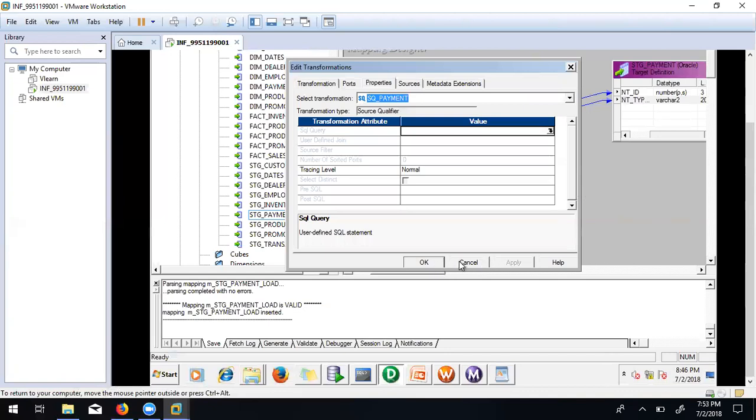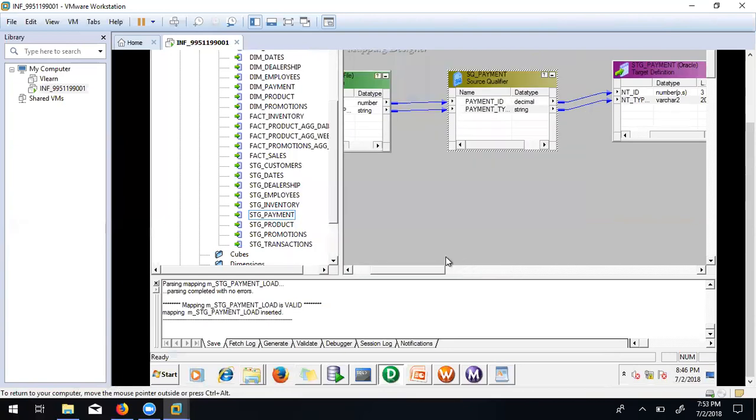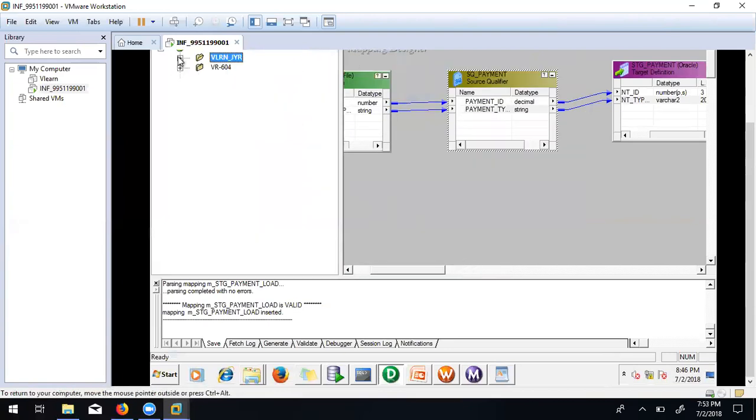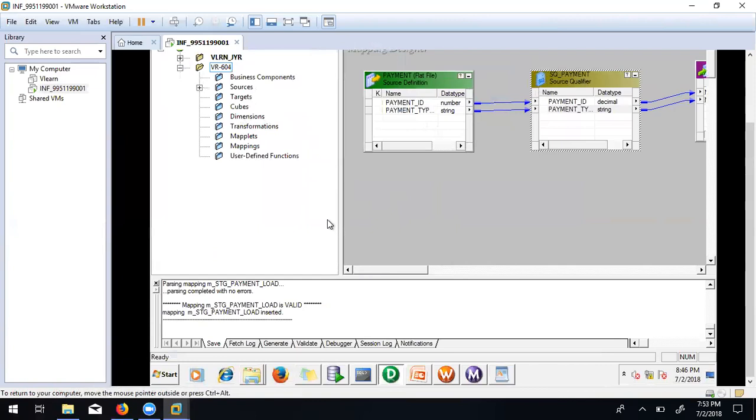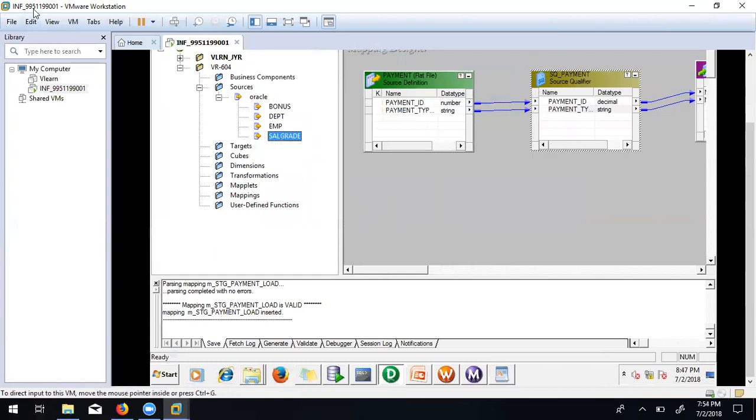Okay. So please practice the same thing we did today, and take this folder, VR604, as a staging folder for you to practice. Do the same thing, whatever we did today. And you can do whatever you want, even if you delete, no issues. Should I delete all this in this VR folder, this business component and all? No, why would you need to delete? I mean, even if you delete by mistake, no issues. That's what I'm saying, but I'm not asking you to delete.